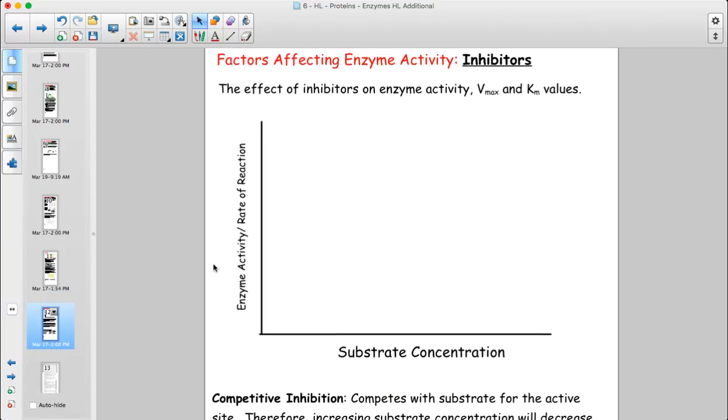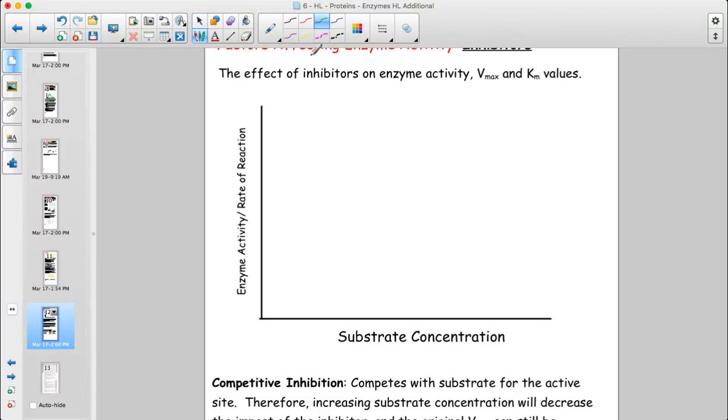So, the effect of the different inhibitors, competitive and non-competitive, on Vmax and Km values. We've got the standard shape for our enzymes. It goes up relatively quickly at first, and then it plateaus at Vmax. I apologize for the messiness of that curve. This is the original Vmax value over here. And now I should write in Km too. If that's Vmax, then here's about half. So here is Km, the concentration that gives us half of Vmax.